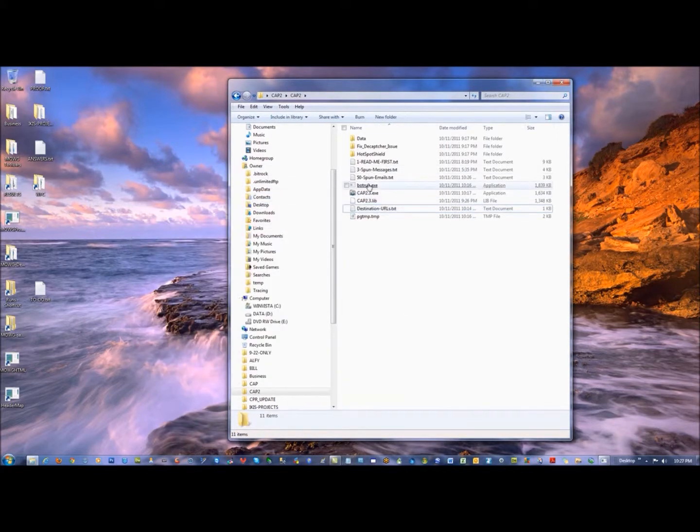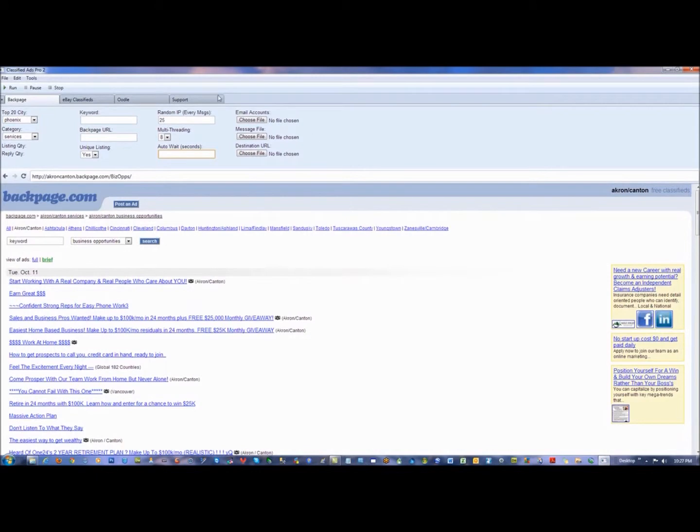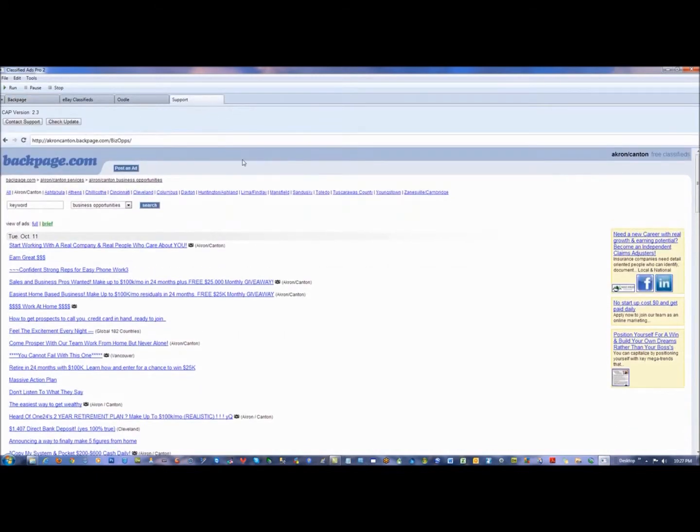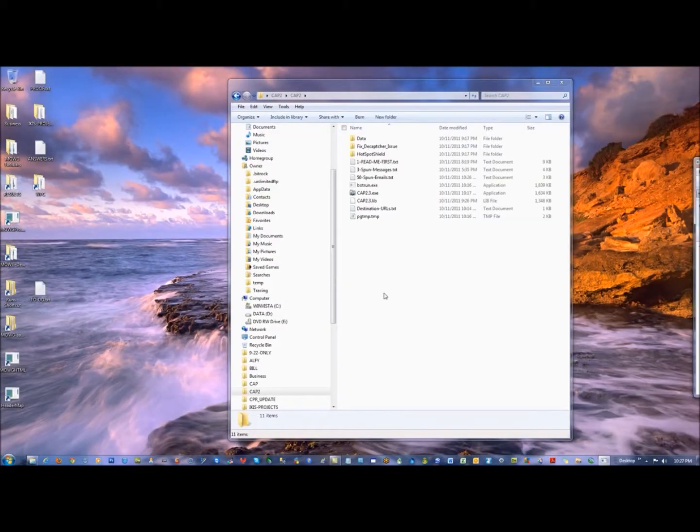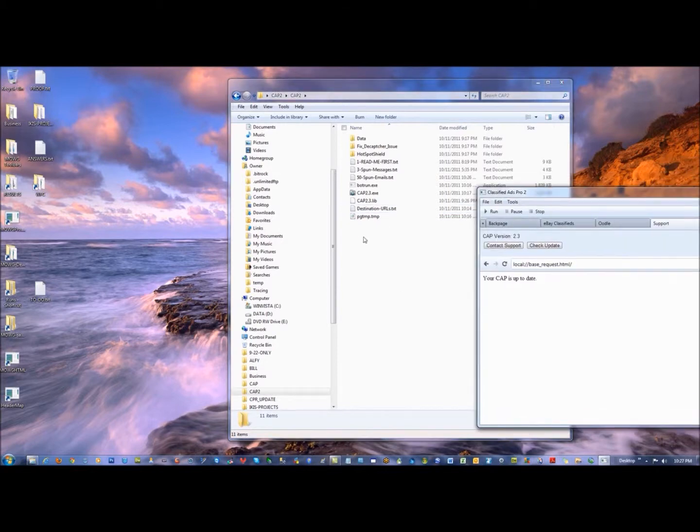All right, so let me get back into this. I've got it right here. And like I said, or did I say, on support, you got to check update. Check it. And either it's up to date or it gives you a new zip file. And when it gives you a new zip file, it downloads the zip file right here. Just unzip it, and you can keep running the old ones until you're satisfied that the new ones are running properly, not buggy or anything, and we don't have any issues to create yet another update to fix. And then you can just use the new version.